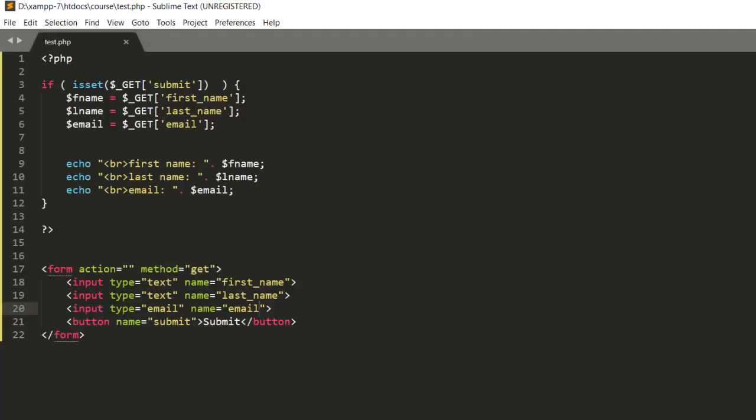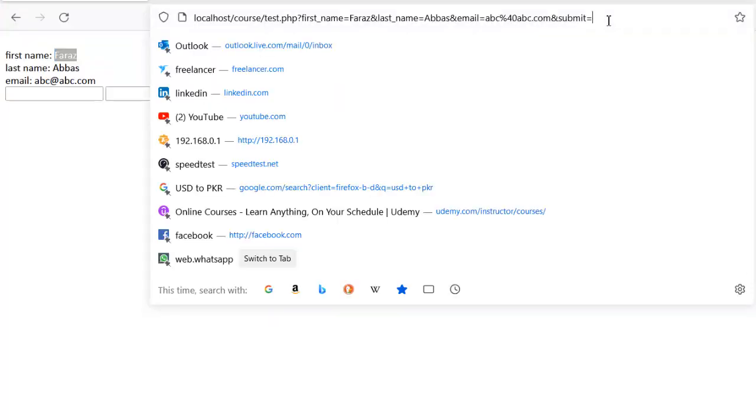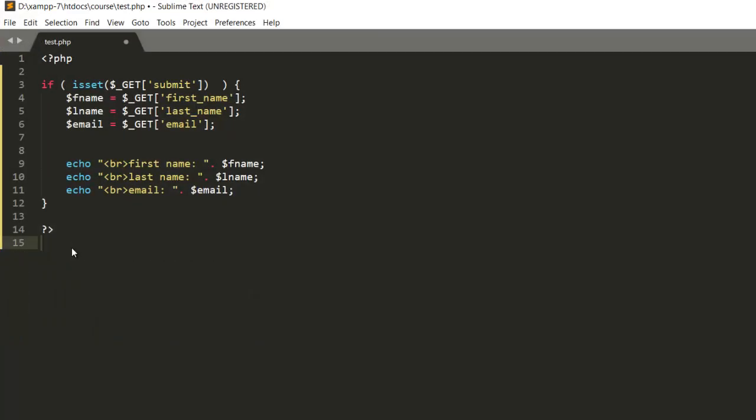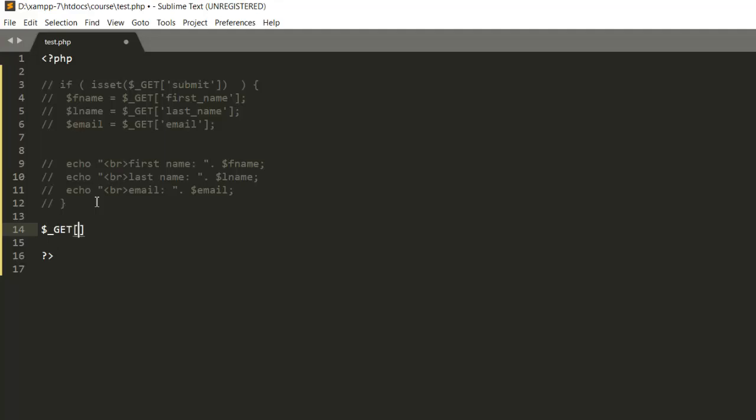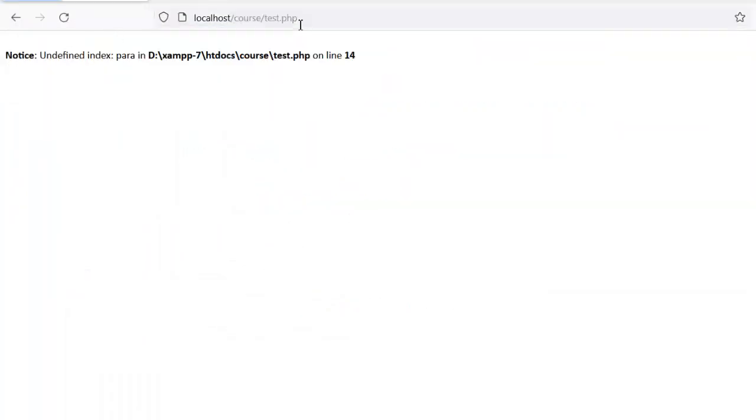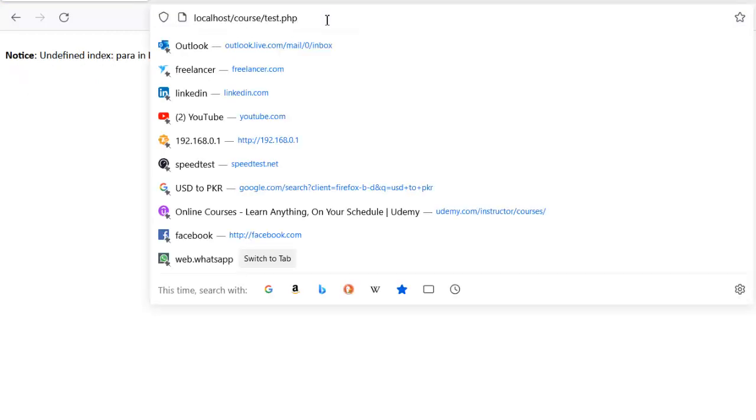Now there is another catch over here, just a simple one, that you don't even need this form. So if I just remove this form from here and remove all this code from here as well, and simply say GET para and echo it, save it, remove all this, and now we have undefined index para because we haven't defined it. So you can manually even parse any GET variable into your URL, and you might have seen these type of things in your past while you were browsing a website or checking something.